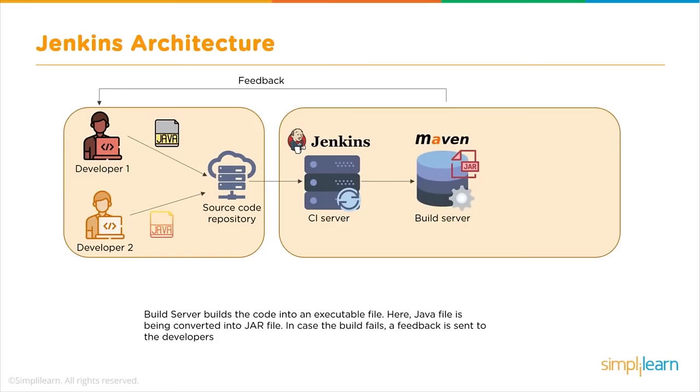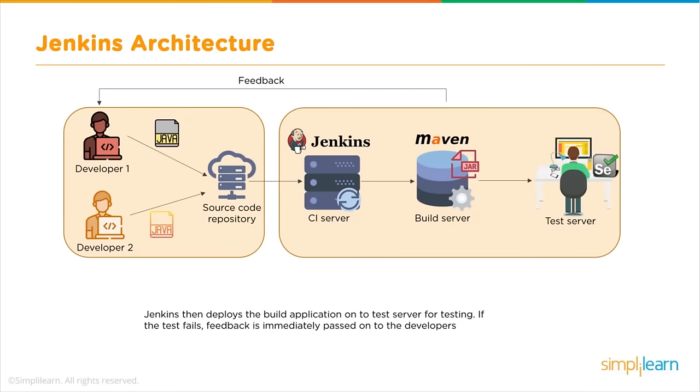And at every stage that Jenkins manages, there are constant tests. For instance, if a build fails, that feedback is sent right back to the developers so that they can change their code so that the build environment can run effectively. The final stage is to execute specific test scripts, and these test scripts can be written in Selenium. It's probably good to mention here that both Maven and Selenium are plugins that run in the Jenkins environment.